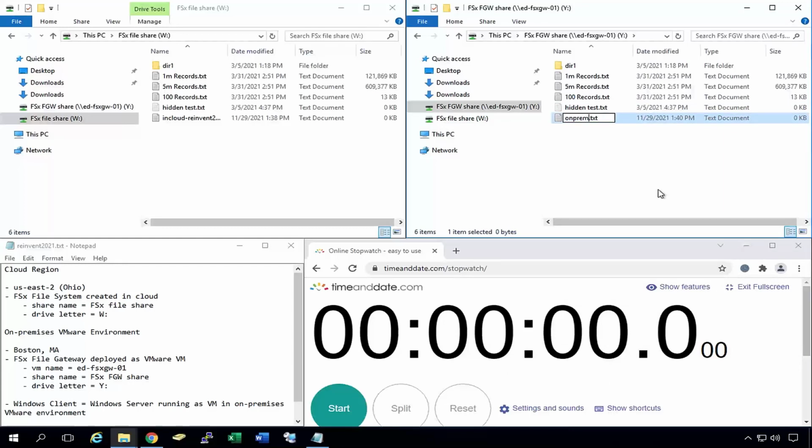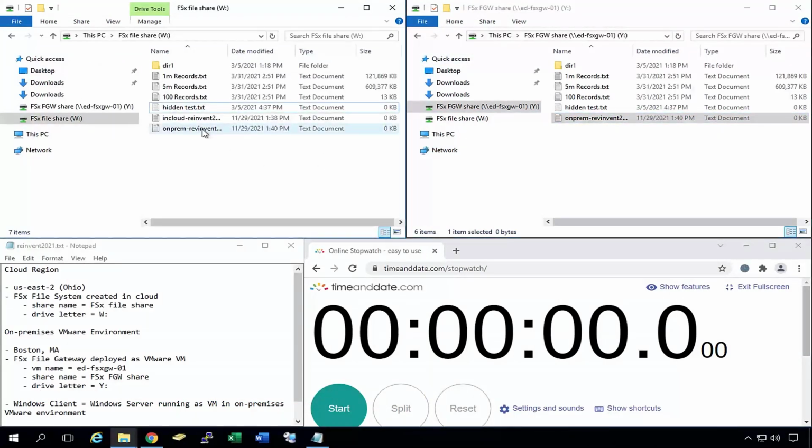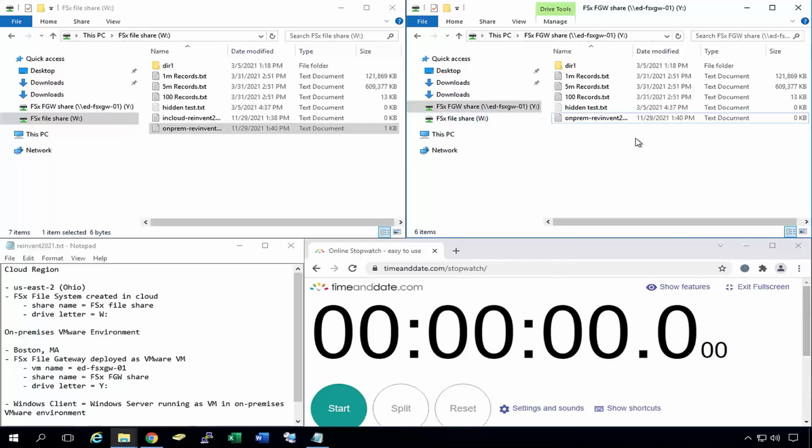A couple things here. We've created the file in the cloud, and I know Laz spoke to the automated cache refresh feature. So after about 5 minutes, that file is going to populate in the local gateway. But one thing to note is that when we create files locally on the gateway itself, you can almost see those files upload to the cloud immediately. So the first file we created was in the cloud, and it's going to use that automated cache refresh feature, where the gateway will refresh its cache up to every 5 minutes, and those files created outside of the gateway will populate. But if we're creating files directly on the gateway, we're aggressively pushing those files up to the cloud as fast as possible. We want to make sure that data is protected, and we want to get it to the cloud as soon as we can. So that file populated in the cloud almost immediately. And after we wait a couple of minutes here and do a refresh, we'll see that file populate down from the cloud on the local gateway.